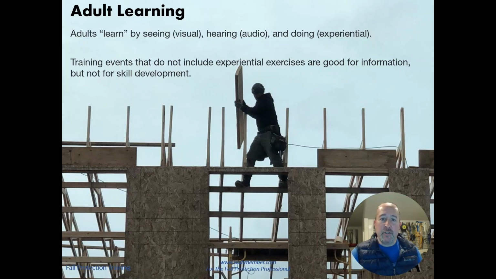So for any training that involves a skill, putting on a harness, making connections, interacting with descent control devices, tying knots, rigging, any skill development, it's really key that you include experiential exercise. It's insufficient just to show somebody something or tell somebody something without actually having them work with the content or the material. So training events that do not include experiential exercises are good for information, but not for skill development.